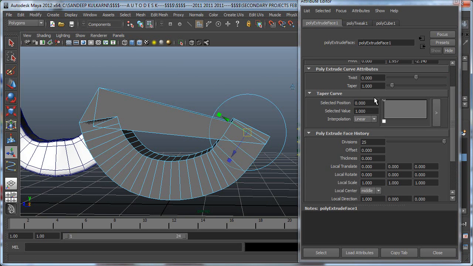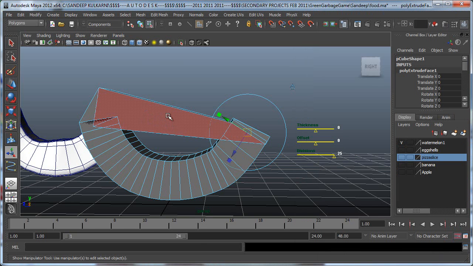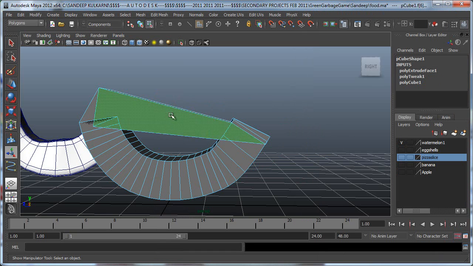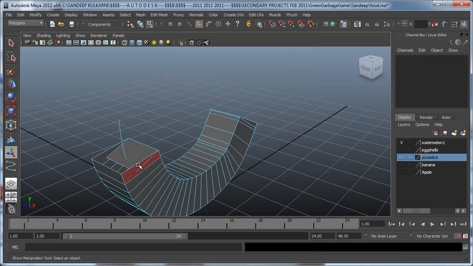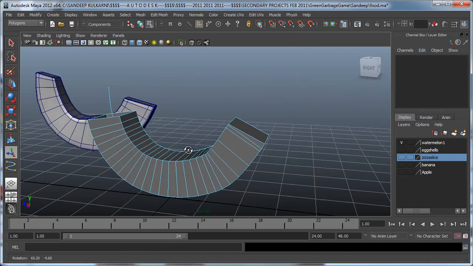The next thing we can also do is a taper. But I'm going to wait over here right now and fix some of these issues first. In this case, there are a lot of different ways you can approach this, but I'm simply going to select all these faces and delete them. And select these guys and delete them too. And you can see there's a face over here. We can close this, but I'm just going to simply delete it.